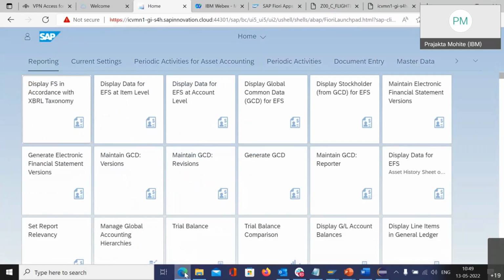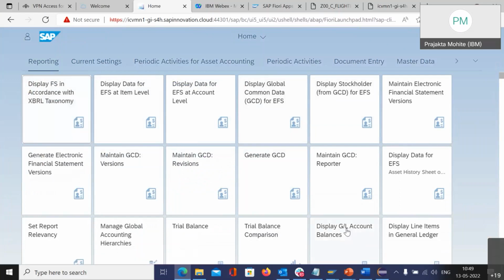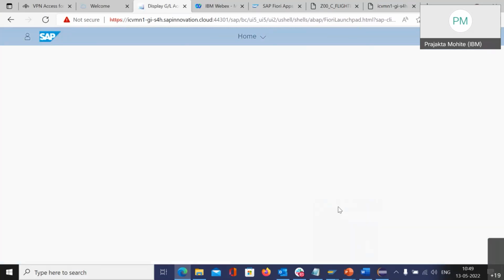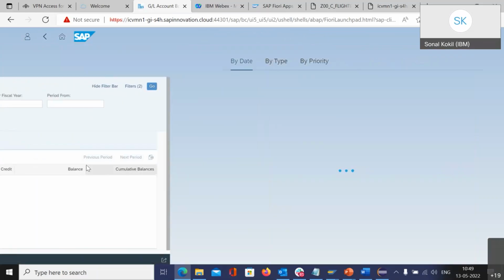So in Fury app, we have many reports SAP has provided. If in the project there is a requirement like display GL account balances, this is one of the reports SAP has provided. If there is a requirement to enhance this, I mean to add some columns to this report, then we can utilize this BEX report from Fury app and modify it according to our requirement. Is it like that? You can extend your CDS view if you want to add some field, for example. Then you can extend that and take it up to your Fury app.